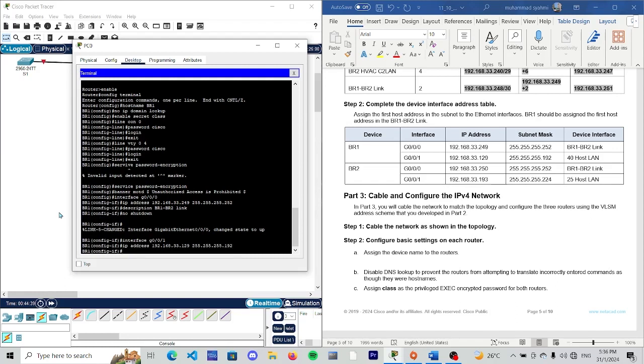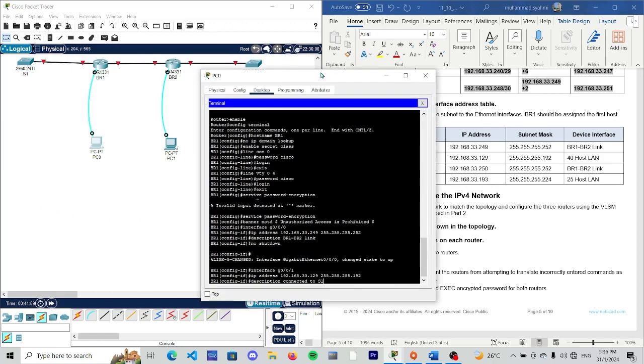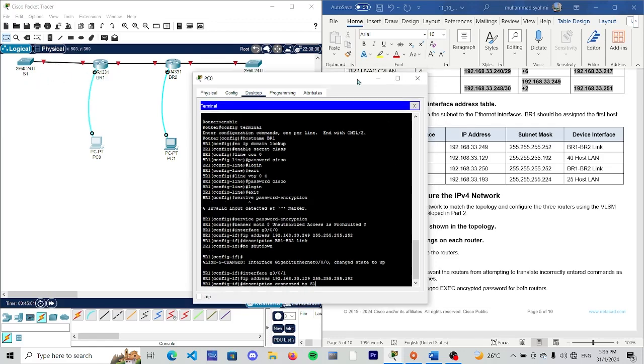Okay, we will configure the interface description. So description: connected to S1, because here is BR1, so the router BR1 is connected to switch 1.